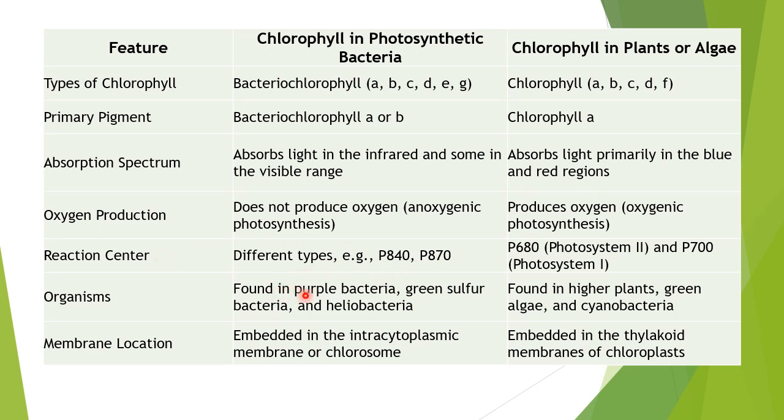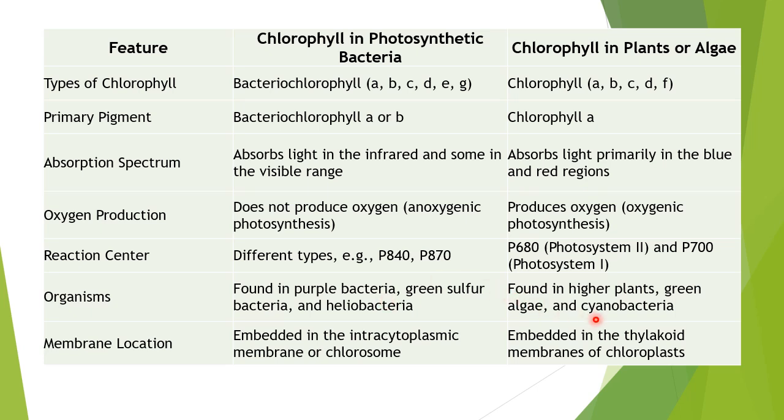For example, if you get a question like what is the difference between chlorophyll in photosynthetic bacteria and in plants, give examples. In the case of photosynthetic bacteria, you can give examples of purple bacteria, green sulfur bacteria, heliobacteria, etc. If you can remember the full name of an example of a purple bacteria, the genus and the species, that is also okay.